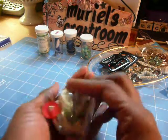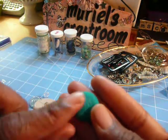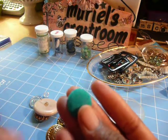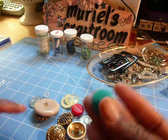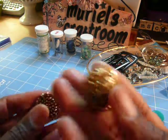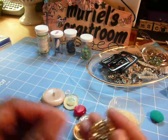And then there was this little thing here with an array of buttons. Again, this is like a velvet blue, green, excuse me. It looks blue, but it's actually a green button. These cute vintage buttons here, just adorable. I love that one there. So there's a pair of those.